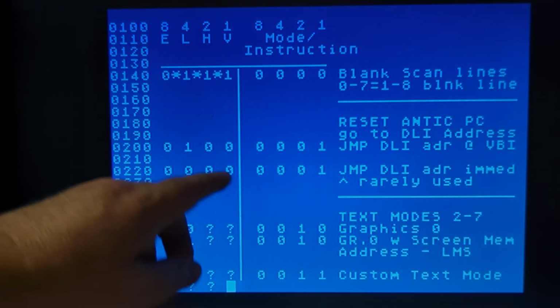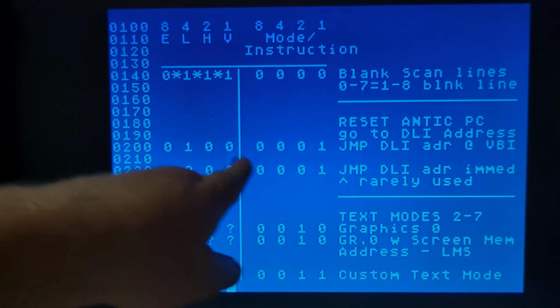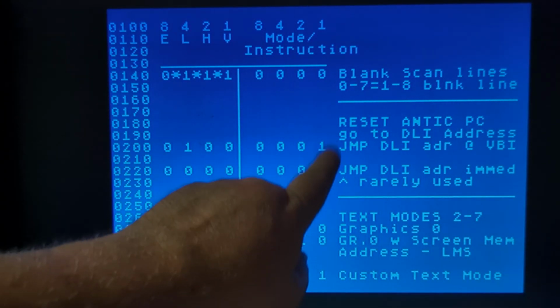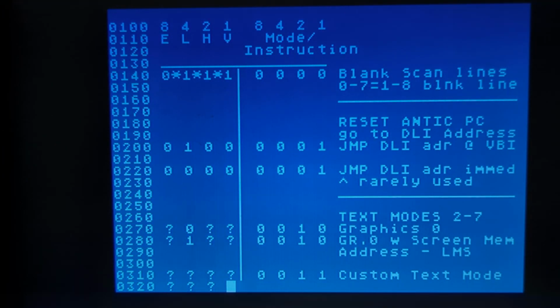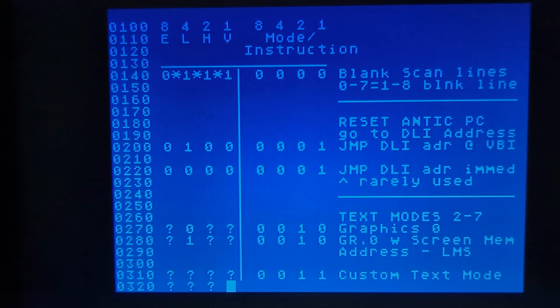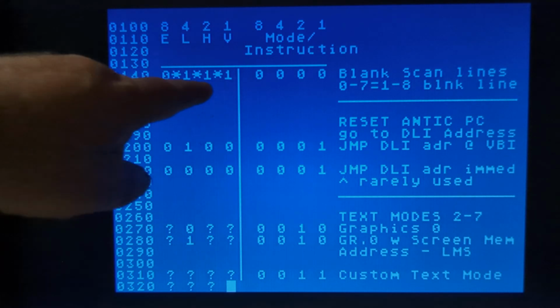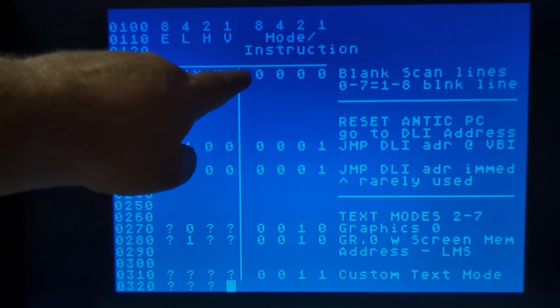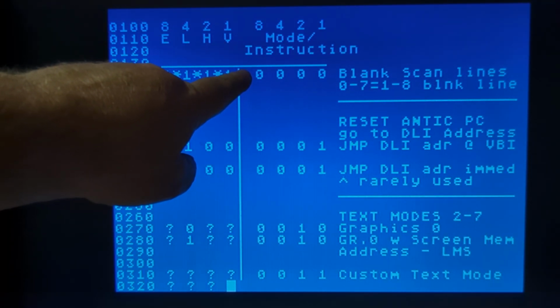The next instruction in the ANTIC chip is the 1. This resets the ANTIC program counter. Just like the 6502 has a program counter, ANTIC has a program counter. So at the start of these 3 blank scan lines, the program counter is 0.